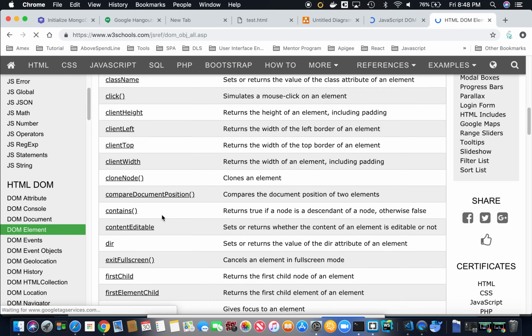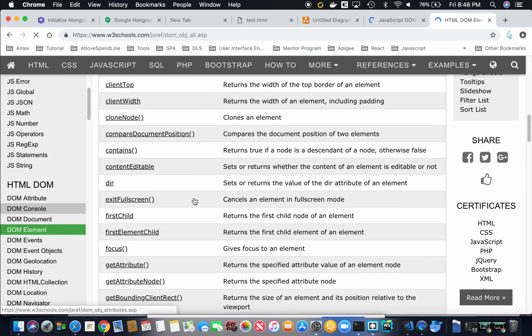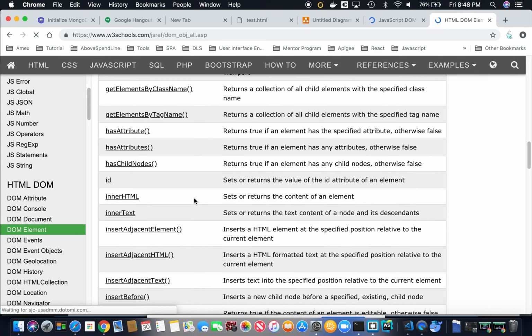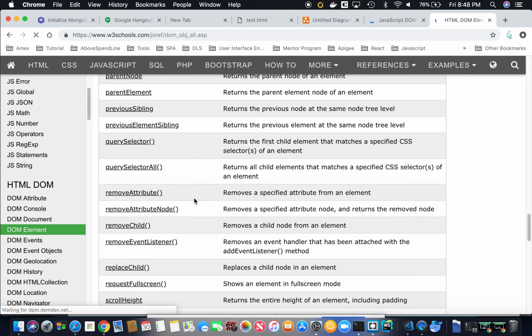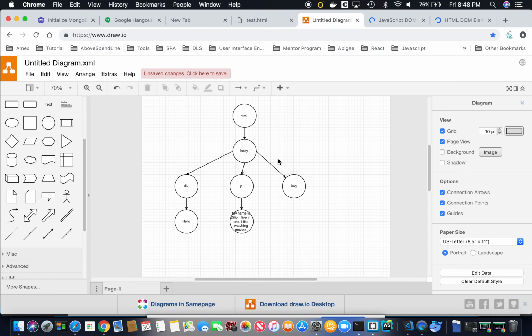What I will recommend is open it, go through each example and test yourself. Okay. So now you understand what is DOM, how we traverse, and how to write everything using JavaScript. Anything else?